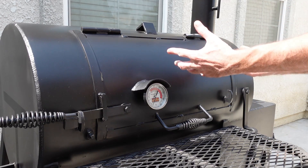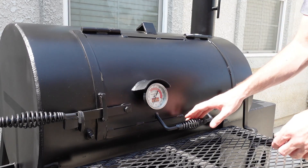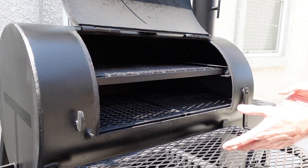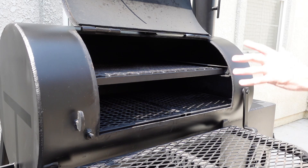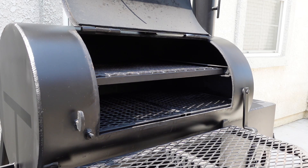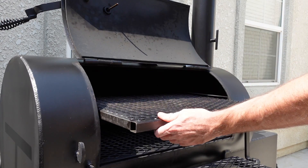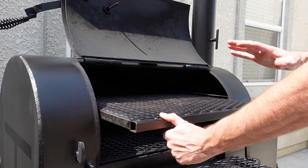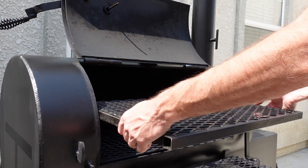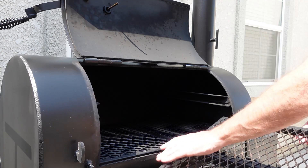I basically use the garden hose, spray down in here, then close the lid and let it steam. That way it sterilizes the inside and a lot of the bigger debris — like pieces of meat — will fall off the grates. Some people have mentioned problems with cracking or pinging on the inside when using water, but I haven't personally seen that. I hose it down really fast, probably three seconds max, just to avoid any cracking. I also really like the design of the shelves — they're fairly easy to clean.